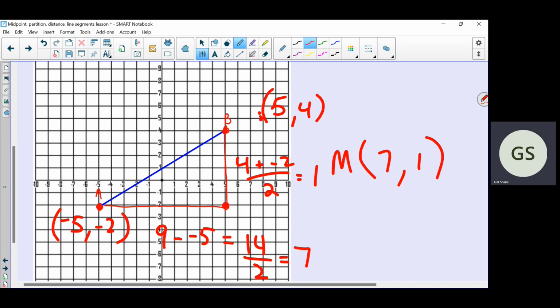Now here's the really good thing about doing it this way. I will know for pretty much for sure if I did that right, because if I go to put this on the graph, again, that's my x, that's my y, it better fall right on that blue line, because it's supposed to be the midpoint of that line, right? How can the midpoint of the line not be on the line? So you kind of have a built-in check for it. So I'm going to go ahead and say, all right, well, 7, 1.